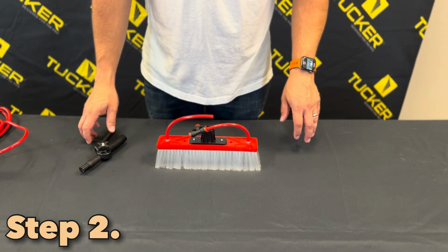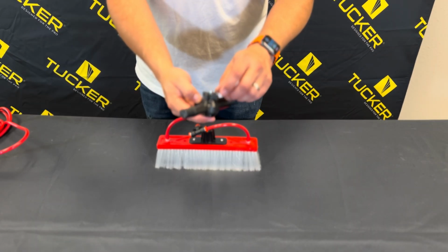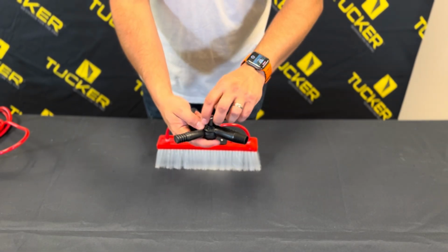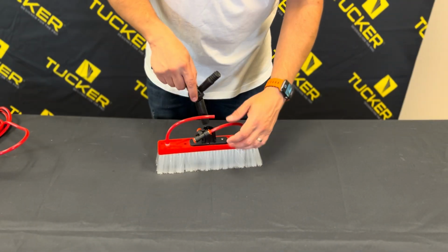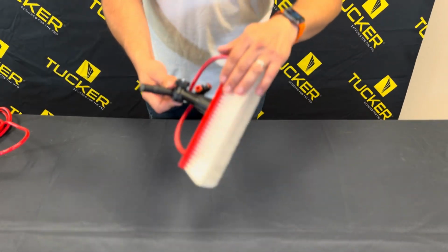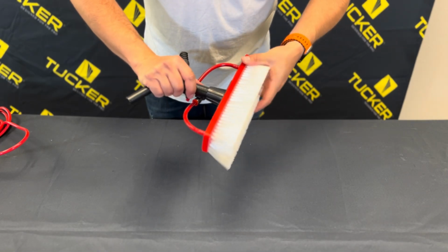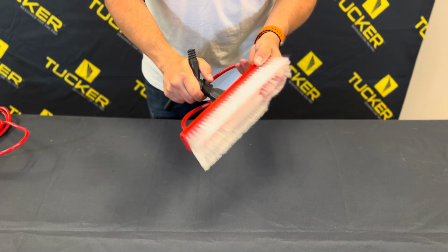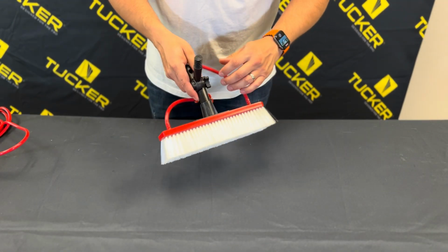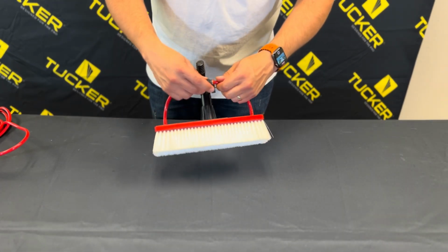Next part of setting up your water-fed pole is getting your water-fed brush and gooseneck ready. What you do is get it into the proper position for getting your brush on there. Next, we'll get the brush screwed onto the gooseneck. This is a Euro tip, male Euro tip on the gooseneck, and this is the female Euro socket. Once you have that tightened, you can get your T connected.